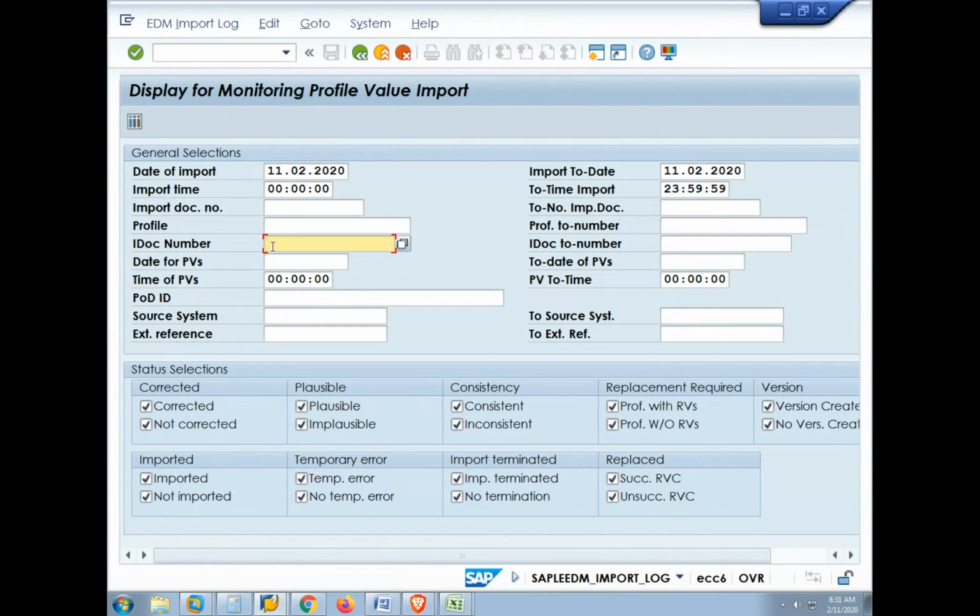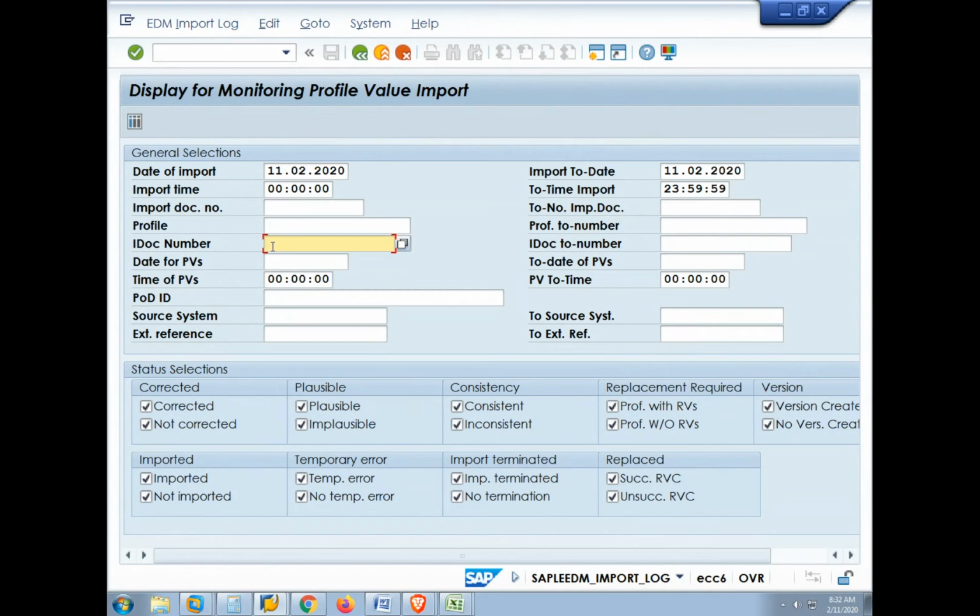That means SAP can send and receive data with another SAP system, or it can also send and receive data with other systems which are not necessarily SAP. So the AMI company is not having SAP. It has its own platform and its own data, but the data exchange is happening between these two.